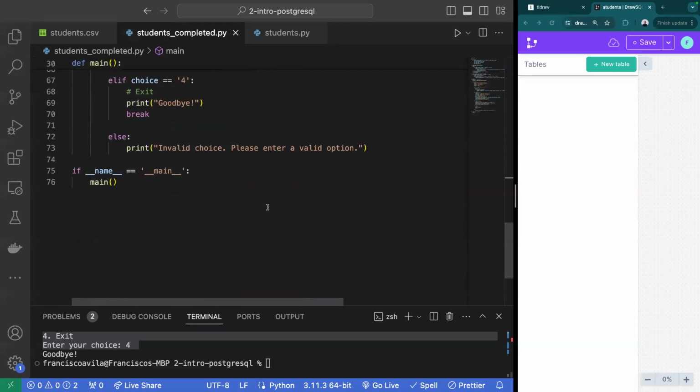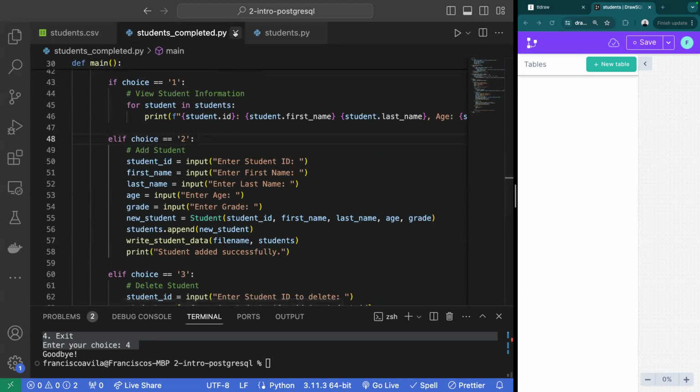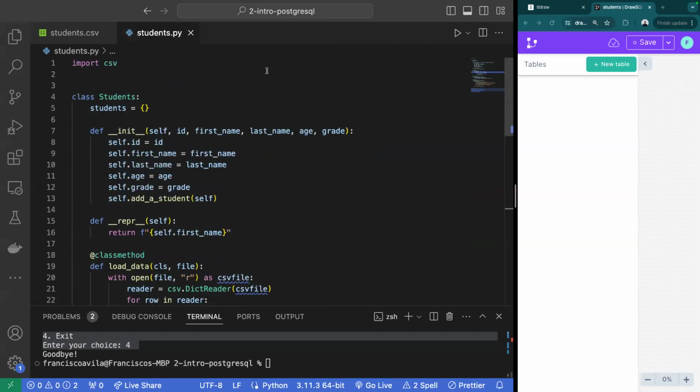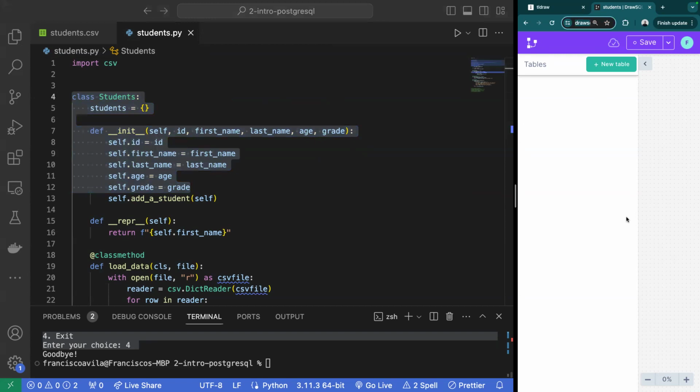Now, there's got to be a better way to handle this. That's where relational database management systems come in, and specifically PostgreSQL. Something that I really like to do, as we'll see later on once we go into our Django frameworks or we start talking about building our servers, is this: most of our classes or our database tables will be represented in Python by classes. So I like to have the class pulled up to my left-hand side so I can see all the attributes. And then I like to create my table in this tool called drawSQL. And I'm going to share that here on X-ray questions so that everybody can also use it if they would like to.